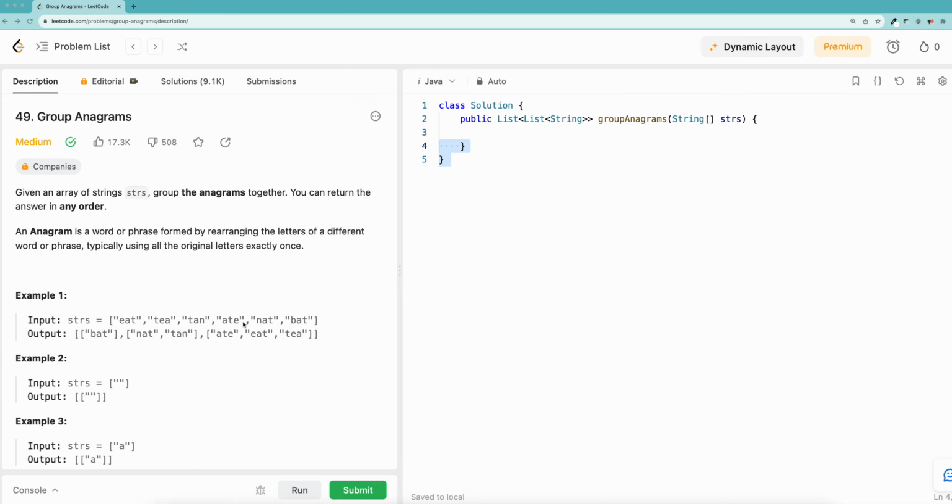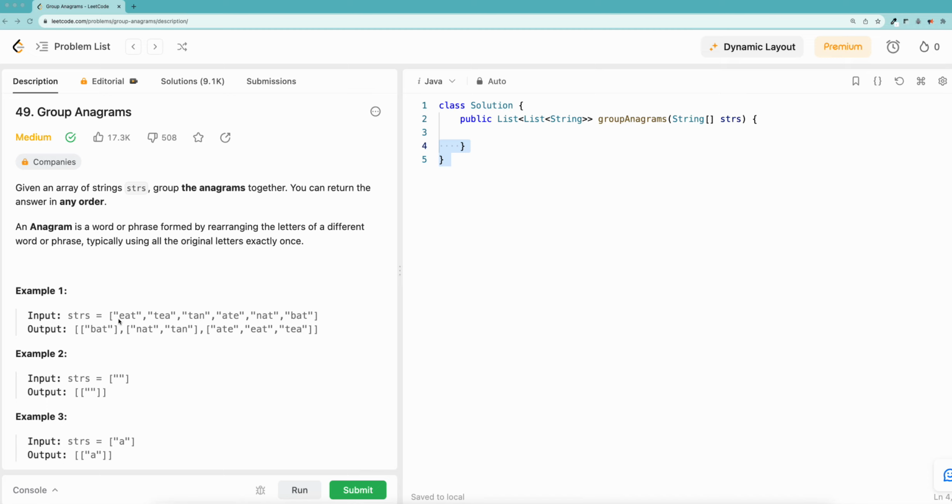So these three will become equal and we can just group them together. So what can we use to group? Once we sort it, all these values are equal, but we need to add eat, because the final result will have eat, tea and ate and not AET, right?